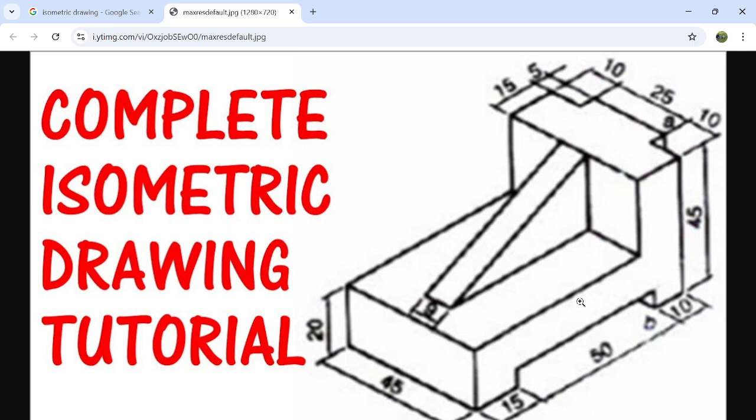Take a picture of this so that you can refer to the dimensions while completing the work. Take a picture and keep your mobile phone in front so that you can read the dimensions.